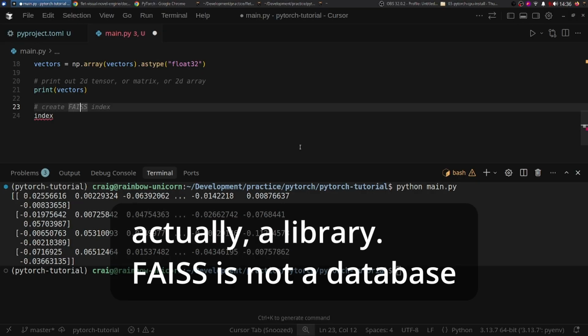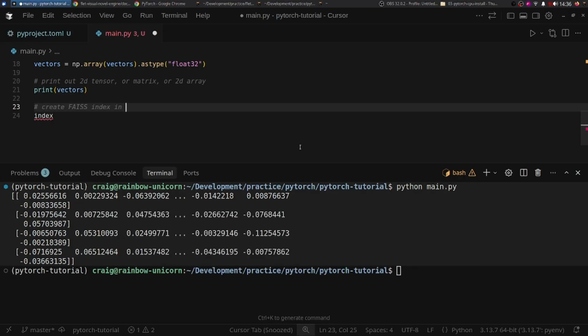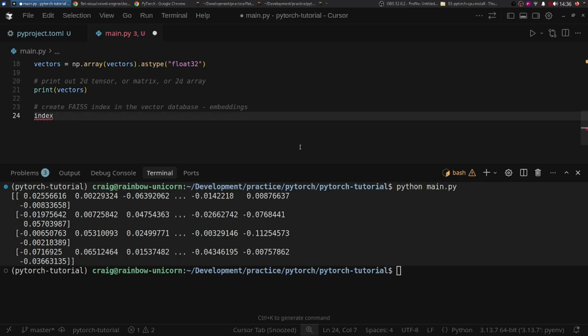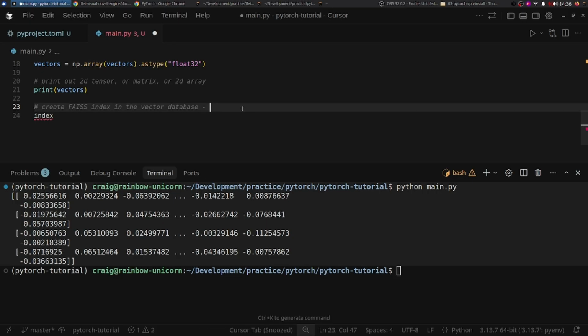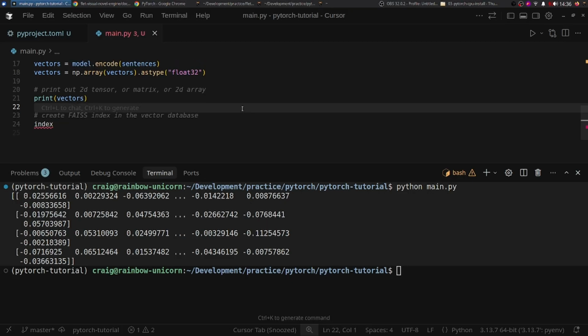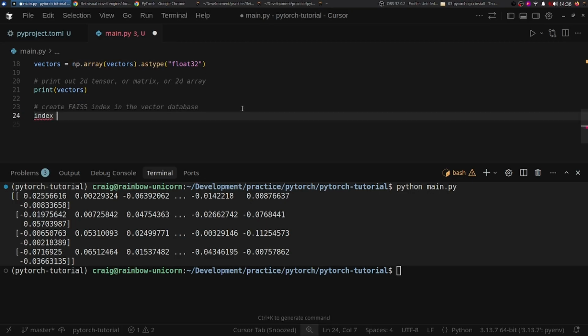Oh, maybe I should put it in here. All right, it's actually relatively simple to use.